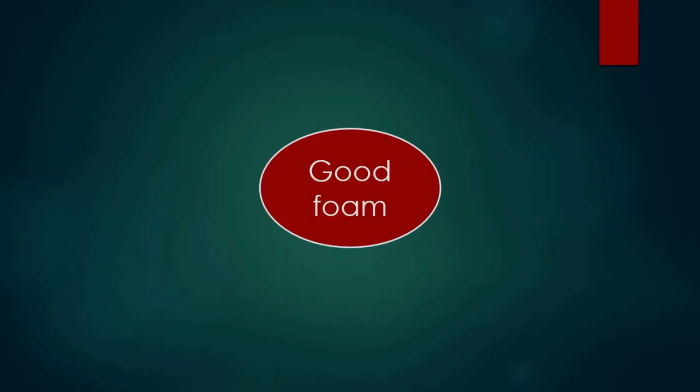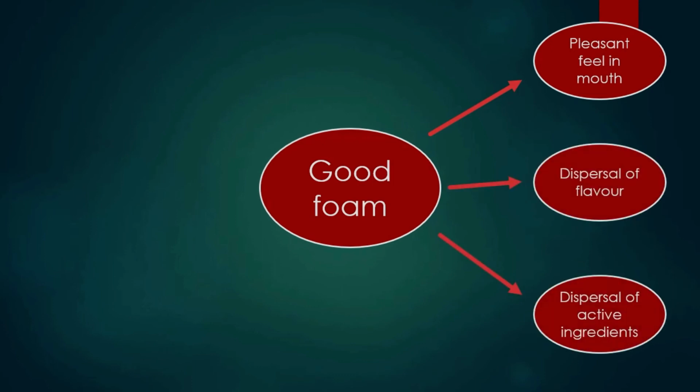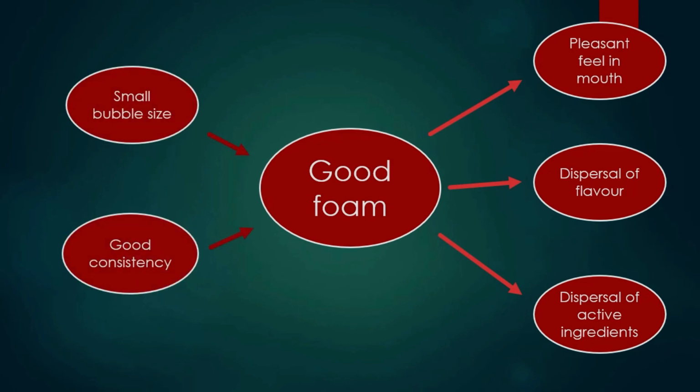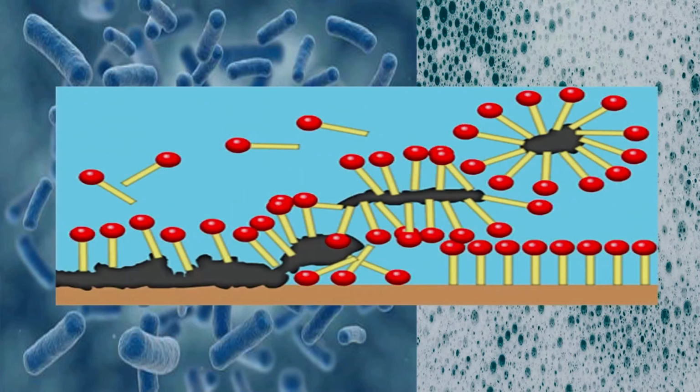During brushing, toothpaste foaming is an essential part of its use, with a pleasant quality foam being an important consumer experience. Good foaming also influences how quickly flavor and active ingredients are dispersed throughout the mouth. Liquid foam is formed by small consistent bubbles, providing an increase in interface so that the active ingredients can reach all parts of the teeth. Sodium lauryl sulfate is a common ionic surfactant that is present in toothpaste to provide the mechanism by which these bubbles are formed. It also assists in carrying away debris from the mouth when rinsing.